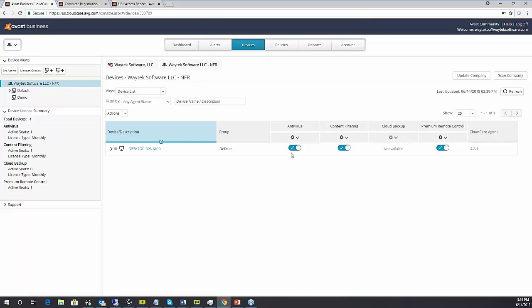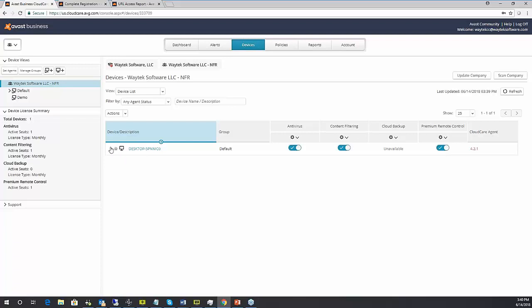If you have not installed a service, but it's available, so if maybe you didn't install AV, but you did install the remote control, you'll have a little install button that you can just click on and it remotely installs it. You don't have to touch the device. If the device is communicating, it'll show up with a little green circle next to it. If it's not communicating for some reason, it'll look like this one.